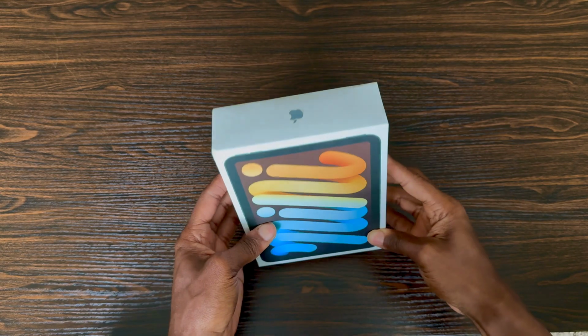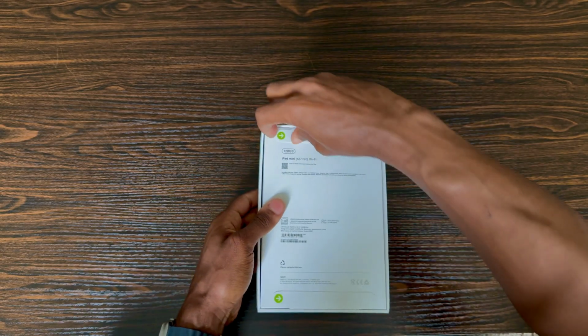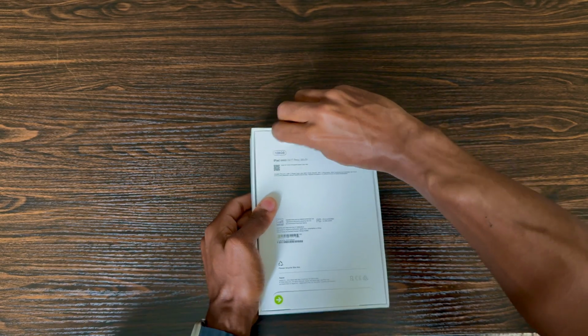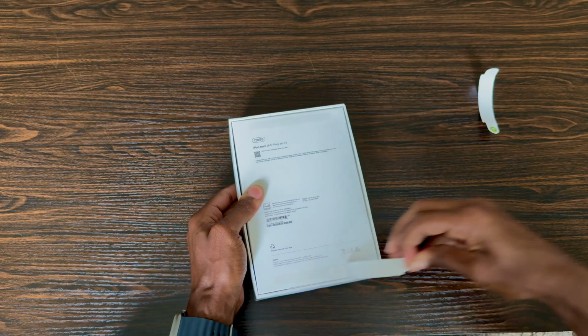First off, this bad boy has the A17 Pro chip, which is the same chip that's found in the iPhone 15 Pro and iPhone 15 Pro Max minus 1 GPU core. And we're working with 8 gigabytes of RAM, which is double the RAM from the previous model.